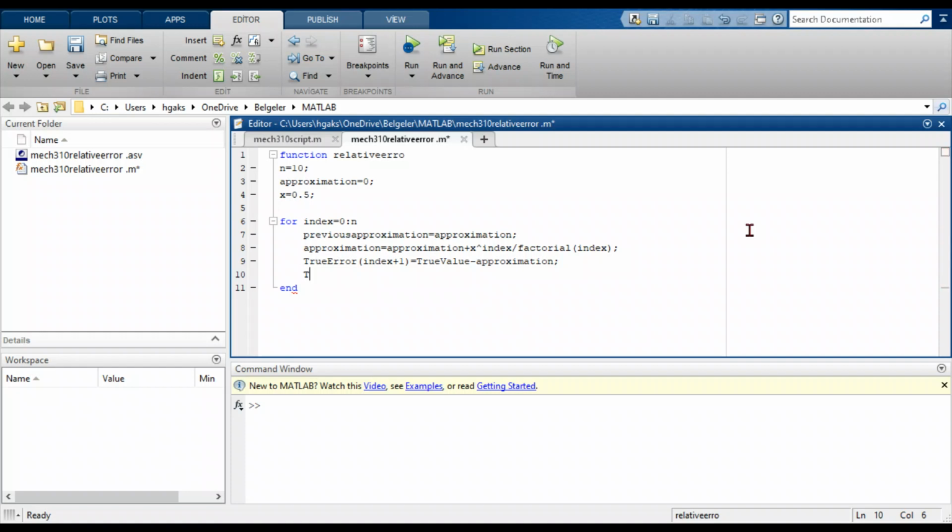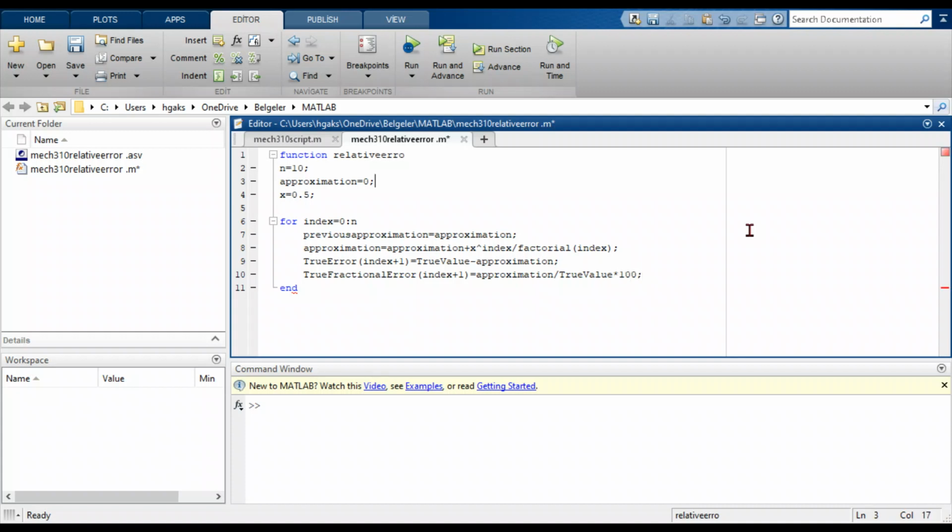This is true fractional error. That's okay. And that is approximation divided by true value. I will define the true value at the moment. Multiplied by 100.